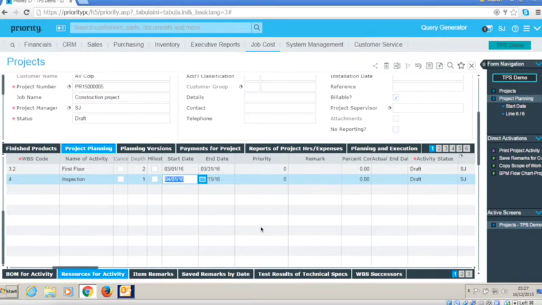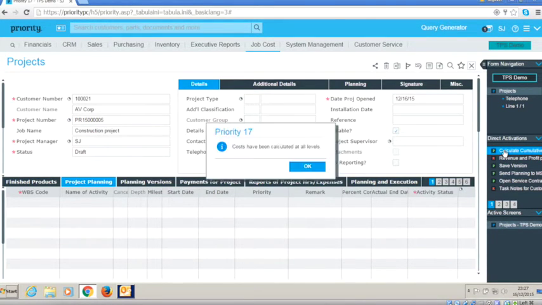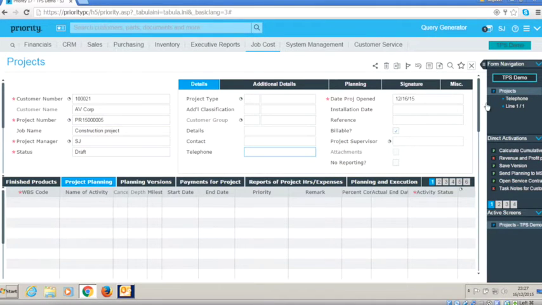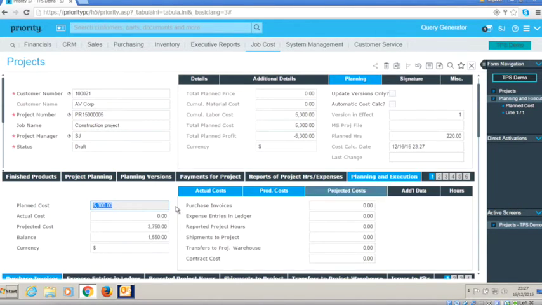If we want to start getting a picture of what's actually going on in overview on this project, we should probably best go up to the top level again and run the calculate cumulative planning. Now what this does is it aggregates all of the costs. So if we look at, for example, the planning tile, you'll see that there are cumulative costs in the planning side. But also, if we want to go to planning and execution as the subform, we can start looking at the planned cost versus actual costs, and everything in between, in effect.